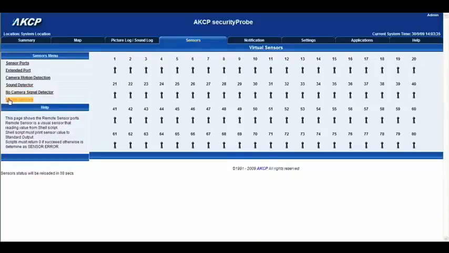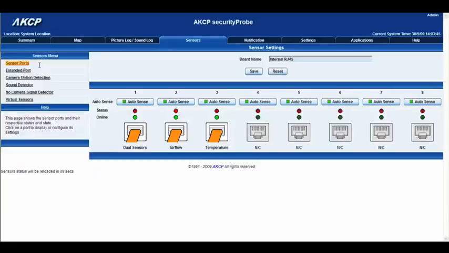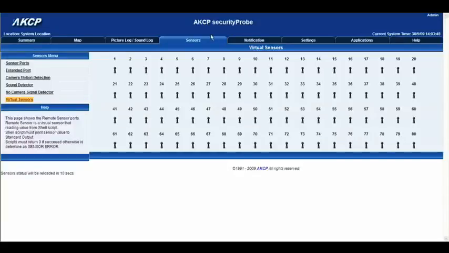Once we've done that, you then need to click on the virtual sensors at the bottom of the page. You can see I'm already on this page at the moment. Normally you would come through to this page, which is the sensor ports page, but by clicking on the virtual sensors at the bottom it brings you to the virtual sensors page. So we'll choose a sensor port in which to install our virtual sensor, and we'll go to virtual sensor port 2.